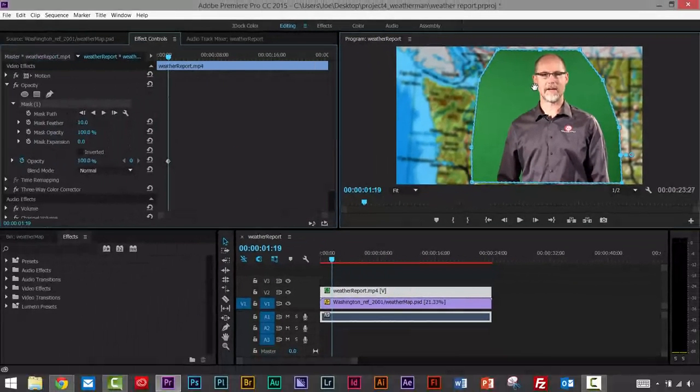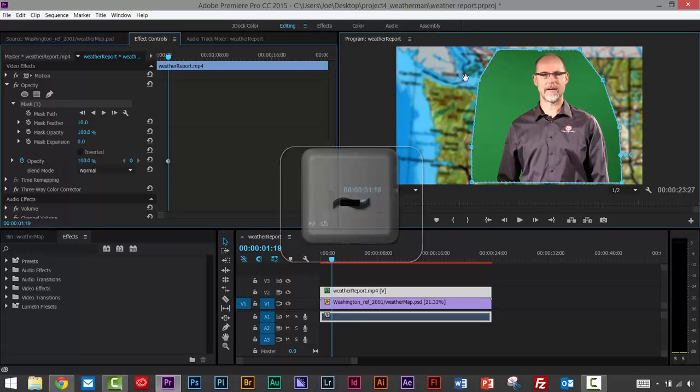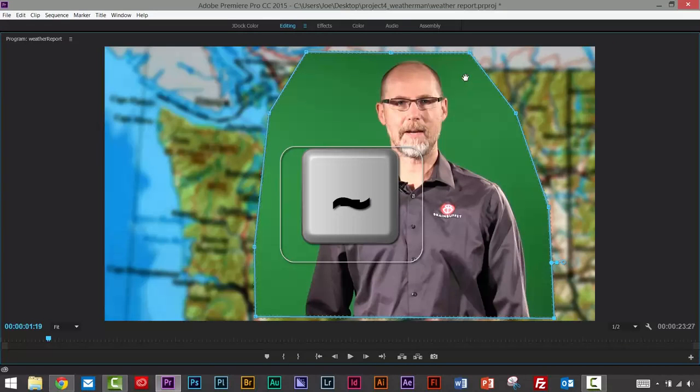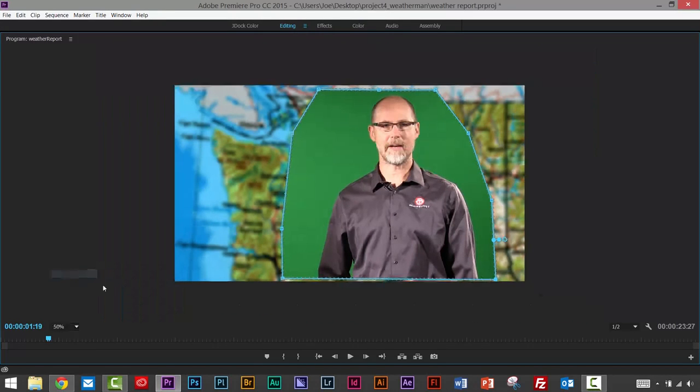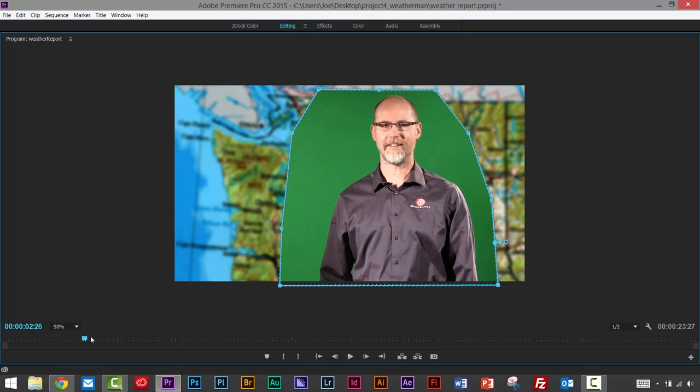Now let's fine tune this mask. It'd be a lot easier though if we could see this a little bit bigger. So with your mouse over the top of this panel, hit the tilde key. Remember that was above tab, that key above tab. That makes this go full screen. This is a great example of when you might want to use this. So first I'm going to zoom out a little. I'm going to zoom to about 50%, and I'm going to move this down here so that we don't cut anything off. And then let's scrub through quickly.